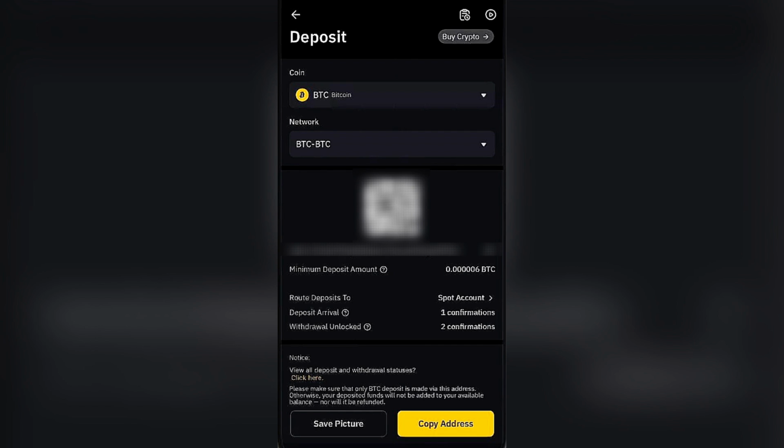And depending on how you are wanting to transfer your funds, you can either copy this wallet address and enter it on the receiving end of wherever it is being sent to. Or if you're doing it from a mobile device to mobile device, you can actually just scan this QR code within the app that it is getting deposited to. And once you're done, your funds are ready and available.